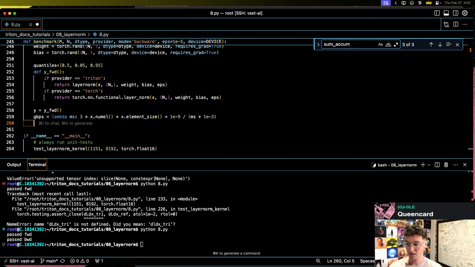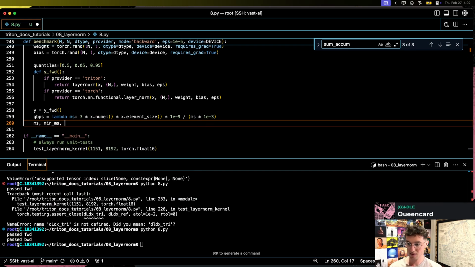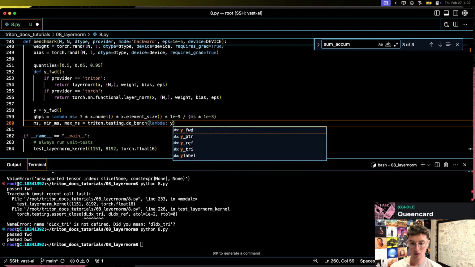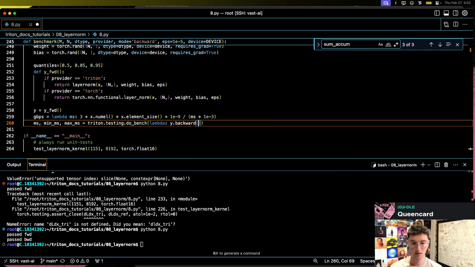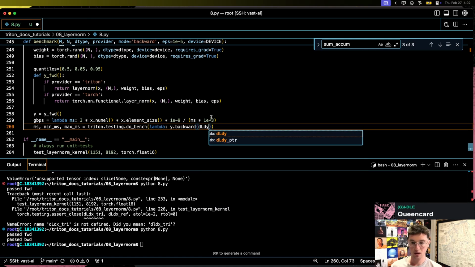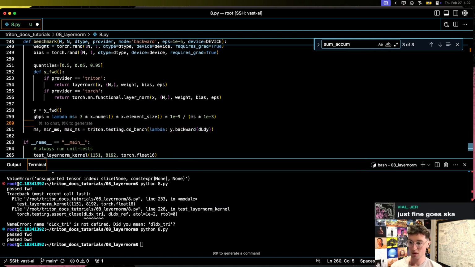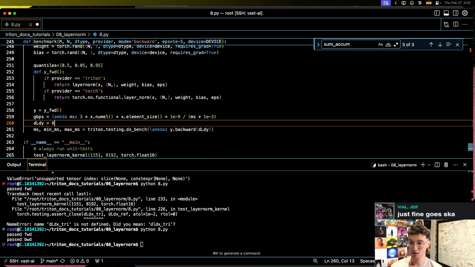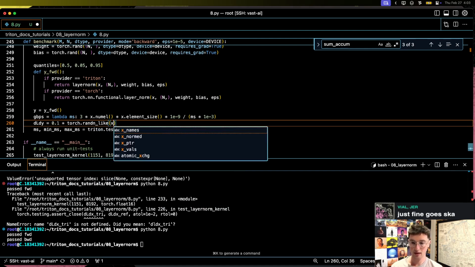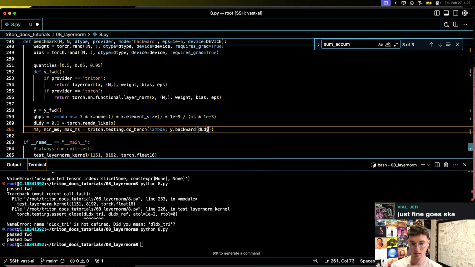And then ms, min_ms, max_ms is triton.testing.do_bench, lambda y.backward(dLdy). Do I have a dLdy anywhere here? I don't, it seems. So dLdy equals 0.1 times torch.randn_like x. So we're inputting that.